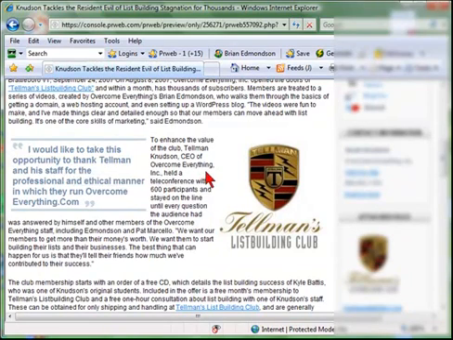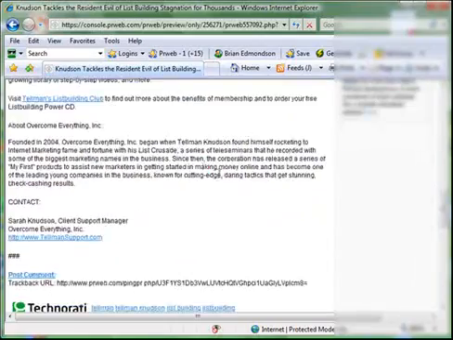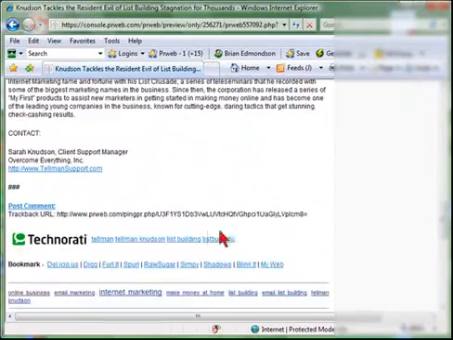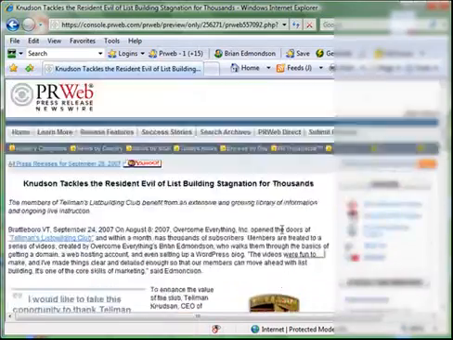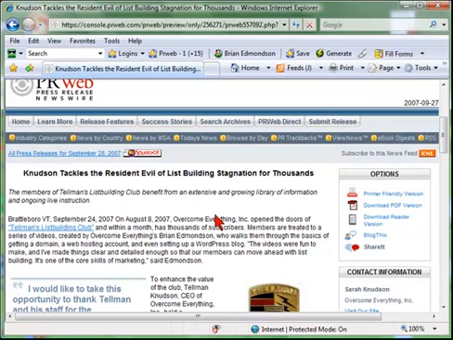There's a quote that we selected to have a large quote displayed. And here's some of the keywords that we were looking to target. So very straightforward. And if you plan this in advance, you can go ahead and edit your press release, make changes, and really do whatever you want to it before it goes live for submission.